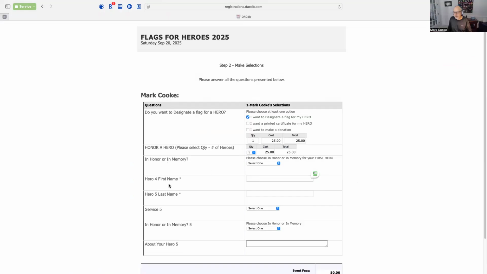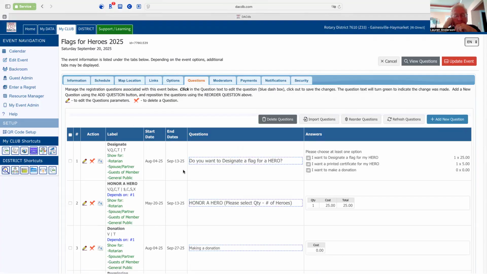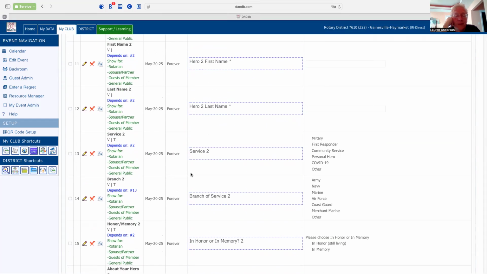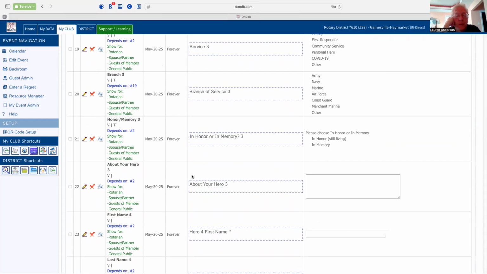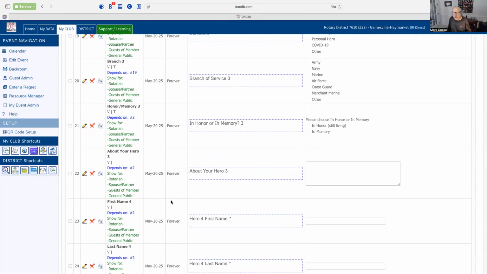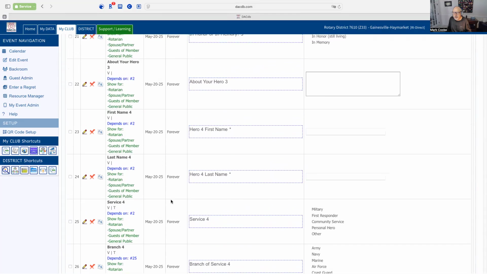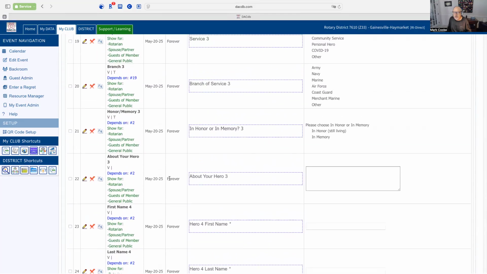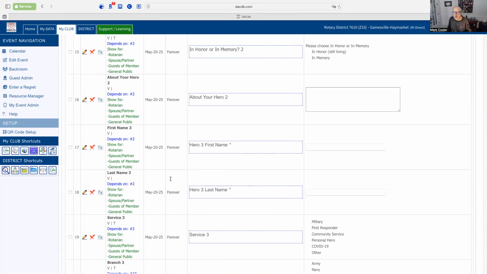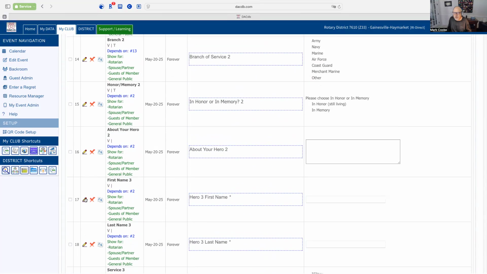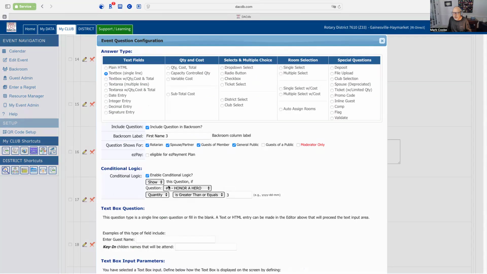Certainly these name fields we've got to get rid of though. Yeah, let's look and see if it says it depends on two. It was first name three. Let's look at first name three and see what it says, because it's not showing up. Show if honor hero is greater than or equals three, which is what you would think.